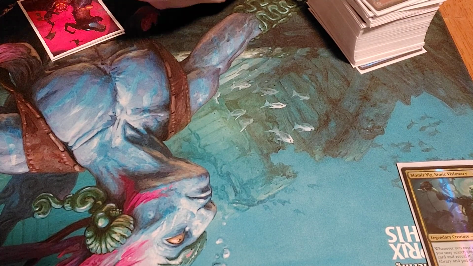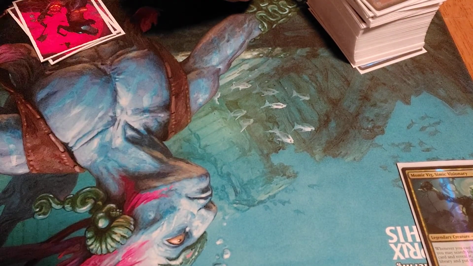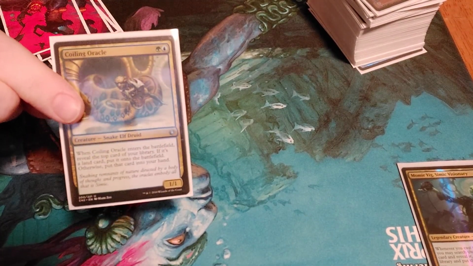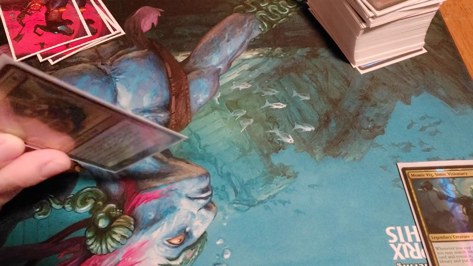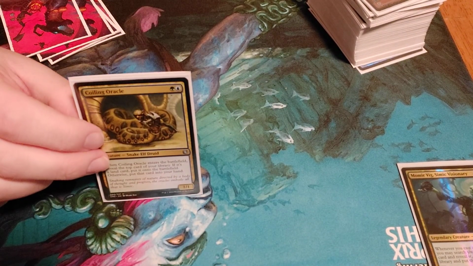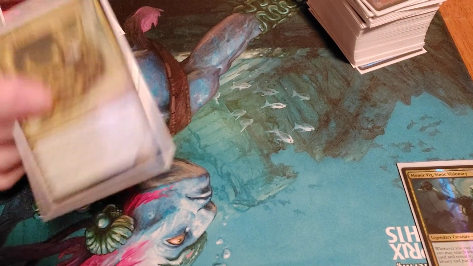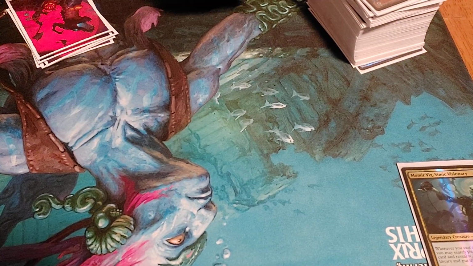So, anyway, birds, Boreal Druid. I'm playing Coiling Oracle instead of Spellseeker. The primary win con is Finale of Devastation. I wanted more draw power, and this basically works the same way that Spellseeker does for the combo, and it's cheaper and it's an elf. So I just keep drawing until I hit it.